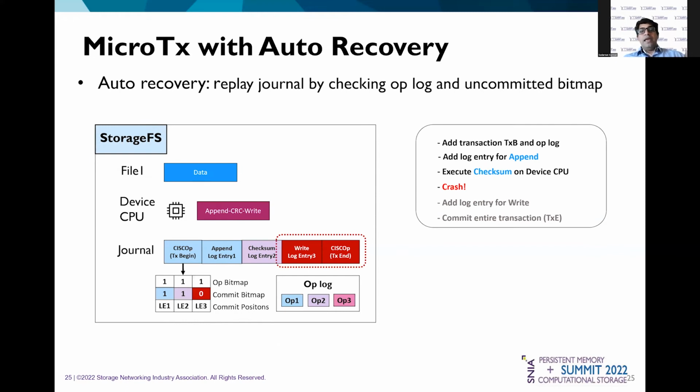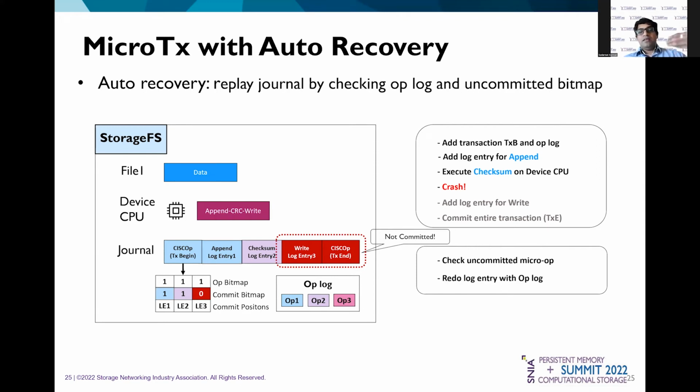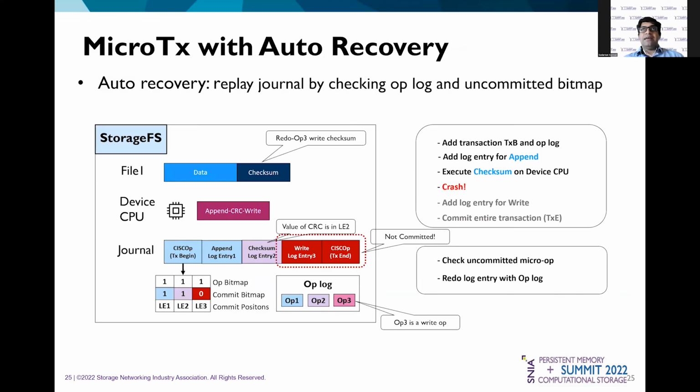Because you already have a commit bit written for the append and checksum, all you have to do is look at the commit bit, the data is already available. Upon restart, simply do the write operation alone, and then finally do the checkpoint. So the basic idea is that if we use in-storage computation capability to partially commit some of the updates, then we don't have to restart everything from the beginning, and that could significantly reduce recovery time.